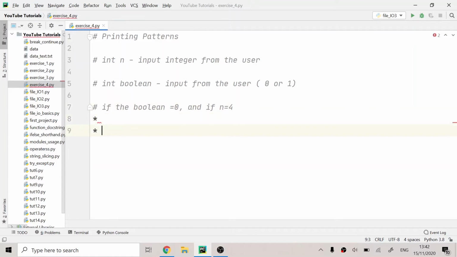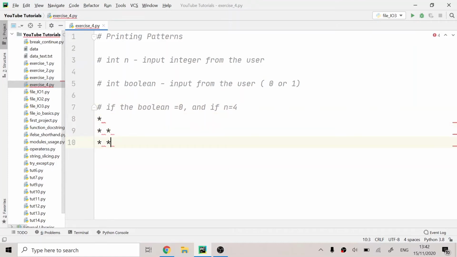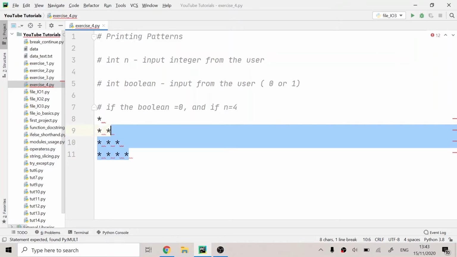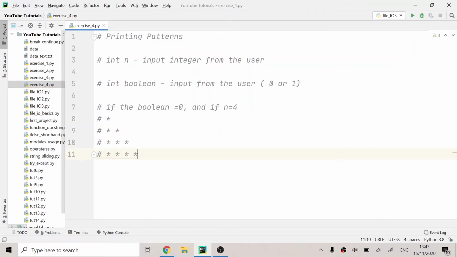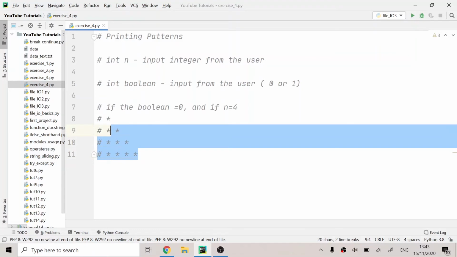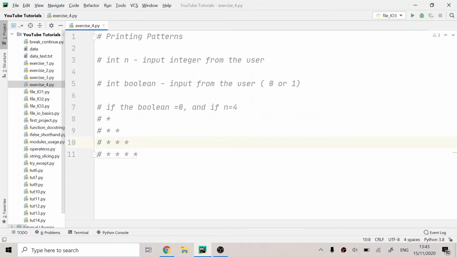So star, star star, star star star, and after that star star star star, and I'll comment this out. So you have to print this pattern right here in the console with the help of, for example, loops, and I'm giving you a spoiler alert right here that you can print this pattern with the help of loops.